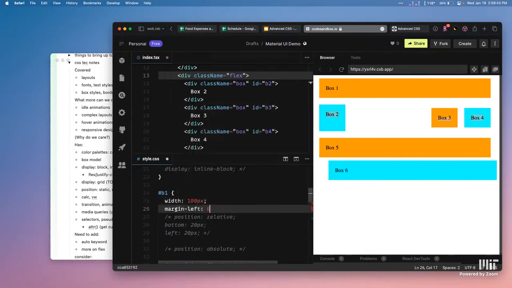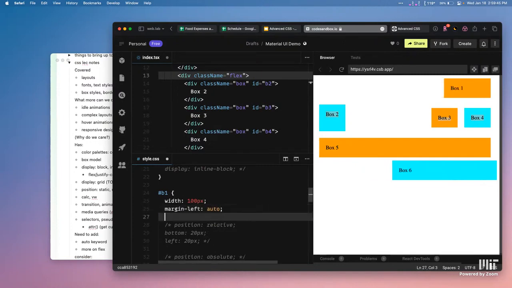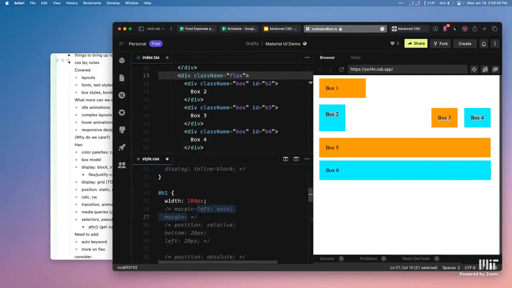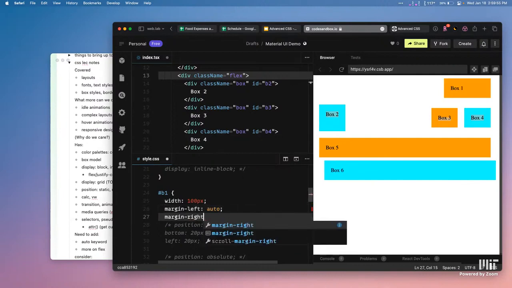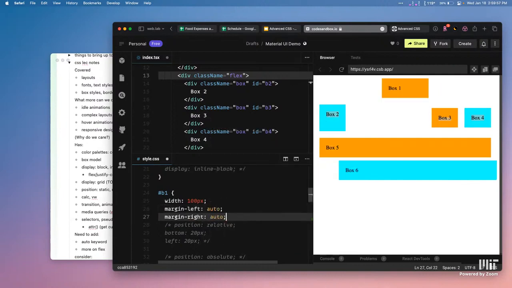Before applying these margins, it looks like this, right? But then if I do margin left is auto, and the margin right is auto, then it'll look like it's in the center because the remaining space has been distributed.